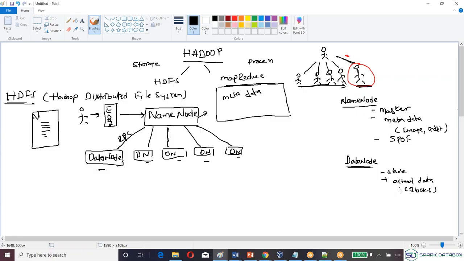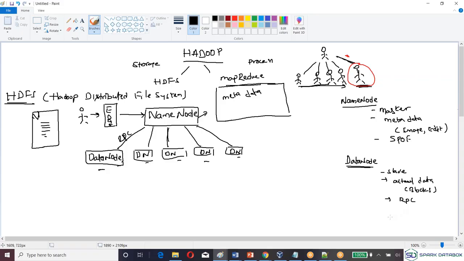Okay, so who will communicate with the manager, I mean the master? It communicates with the master with the help of the RPC protocol. It's a slave node, and there will be a task tracker process.